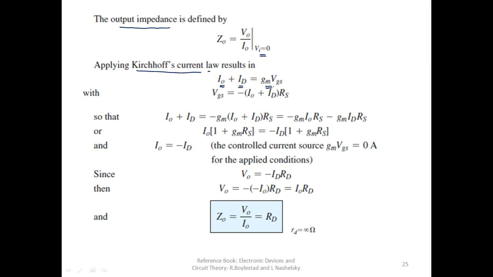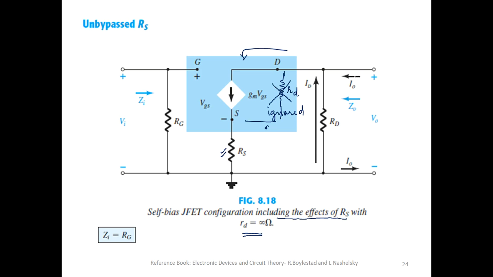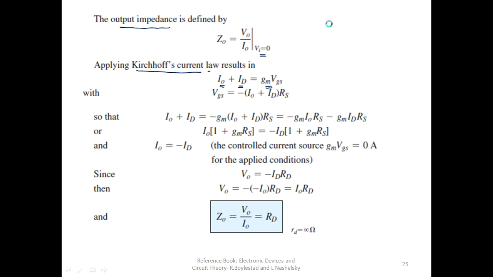So let us just go back to the circuit. I0 plus ID, please understand, I0 is the overall current, and ID is the current flowing through the drain resistance. So it is being given here that the total current GM multiplied by VGS gives us the current source. This is equal to I0, the current which is flowing here should be equal to I0 plus ID.